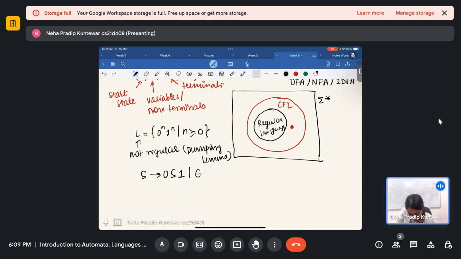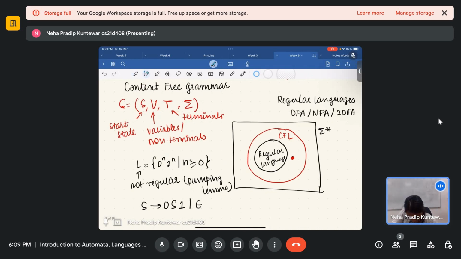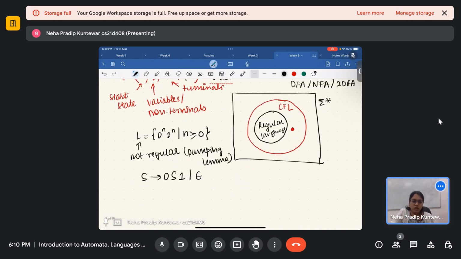Sorry, I forgot to mention that there is something called production rules. These are the rules that tell you what your grammar is capable of deriving.